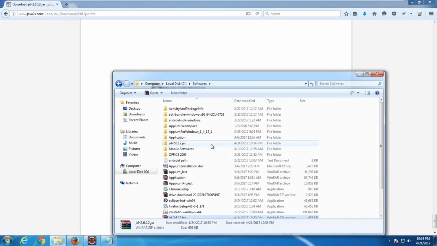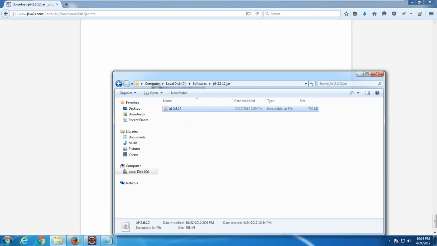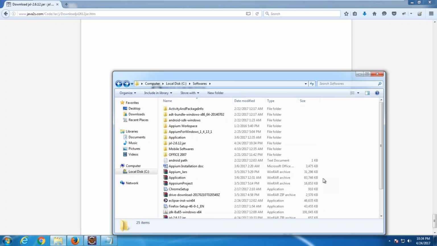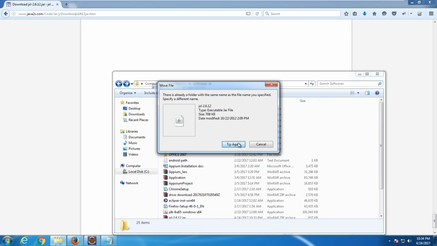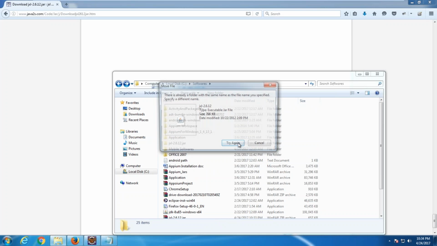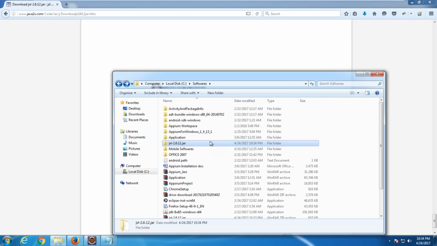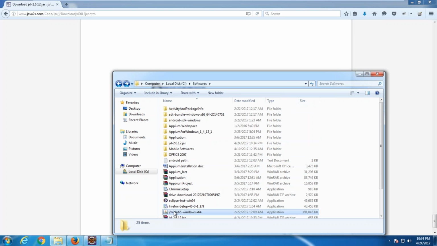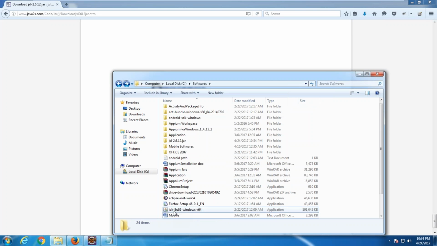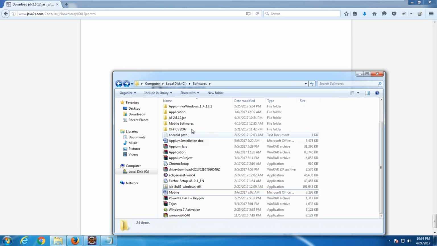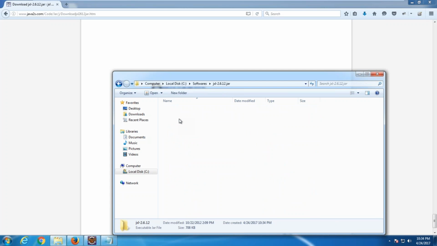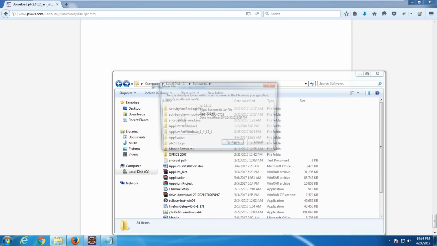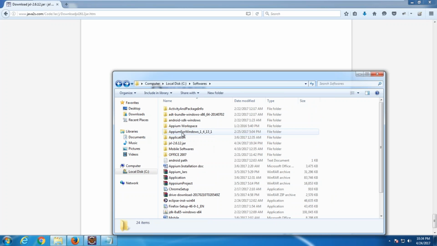You need to extract compulsory, so you can see it is available, and I'm just pasting outside it. Just give 1 minute.